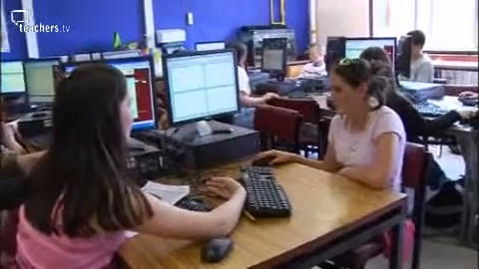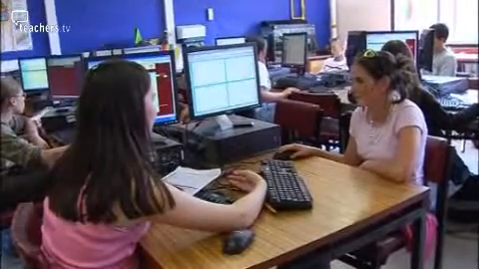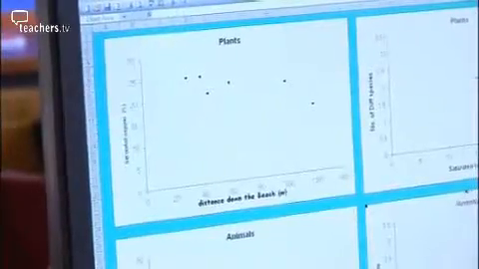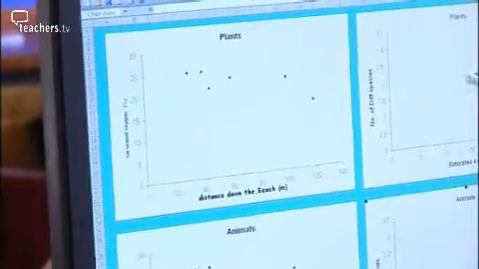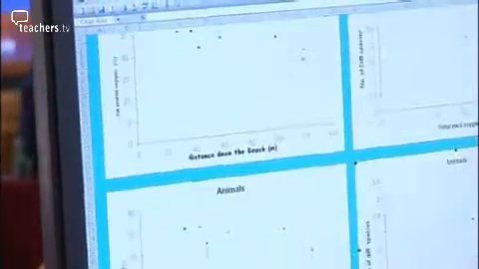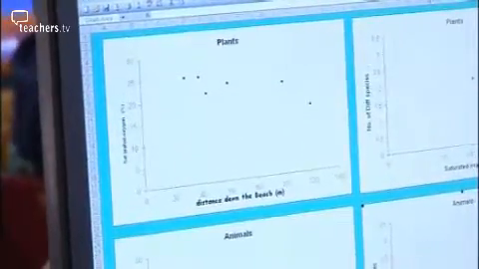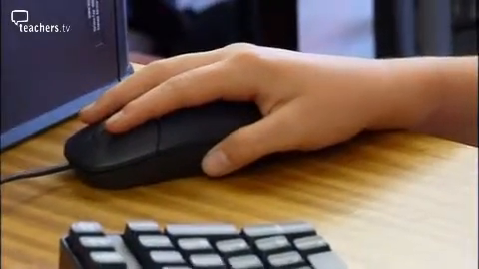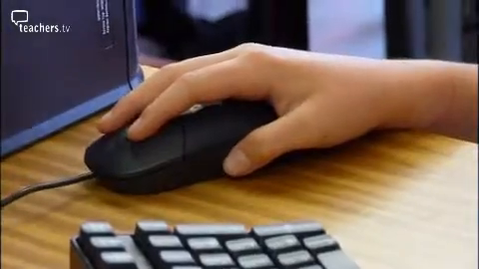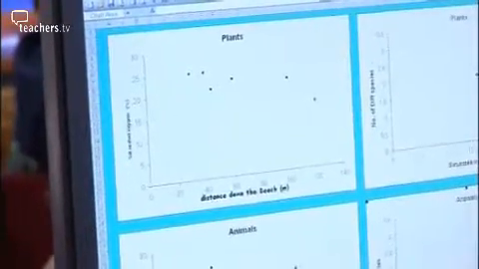We want to see what this looks like in terms of a graph and see if we can notice any trends. The further away from the beach, the less oxygen. Yeah, that one's going down steadily, isn't it? Yeah, that's because that's underwater more often with the tide, so it doesn't get as much oxygen. And if they're in secluded parts like little rock pools, then they won't get as much.